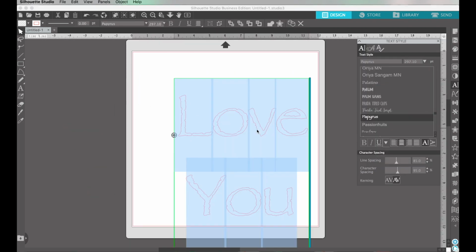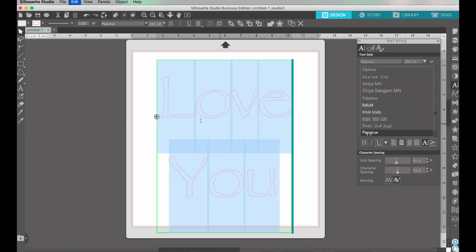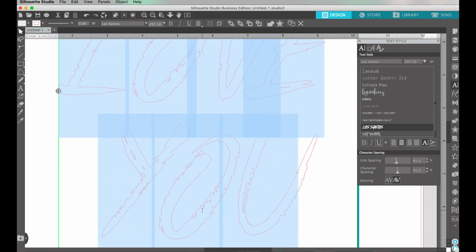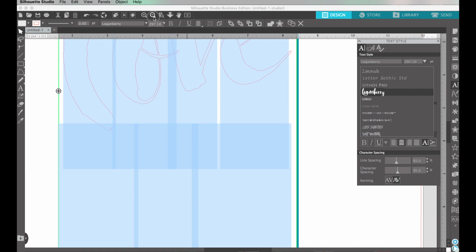Let's talk a little bit about fonts. You can see this font has lots, and this is not one of my favorite fonts, but just one I happen to click on. You can see it has all these little divots and crinkles. This is going to make it a little bit difficult to cut. So this is not a font that I would recommend using with your Silhouette. Again, any kind of vintage style fonts, or here's another one. See, if we zoom in, you can see the Silhouette is going to try to cut all of those little tiny pieces. So this is a font that might print really well, but it's not great for cutting.